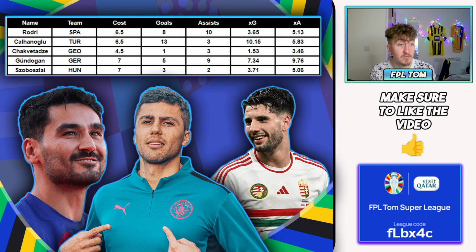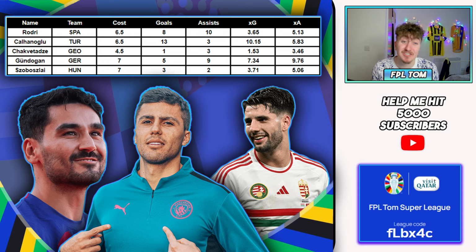I think he could be a little fantastic pickup at 4.5. That's all he's really useful for. A great enabler who is probably going to play as well for Georgia. Again, the fixtures, they're a little bit difficult, but again, it's 4.5 million. You can't really complain at that one.